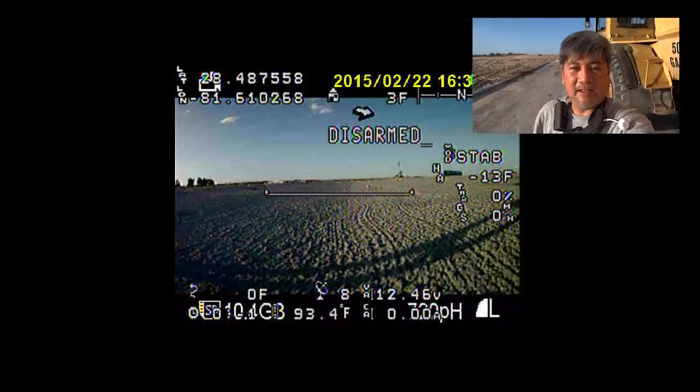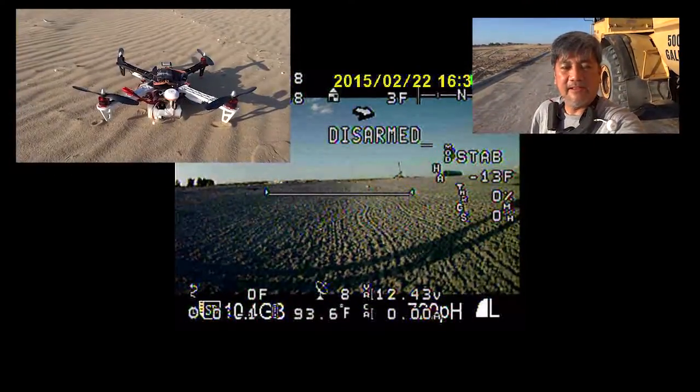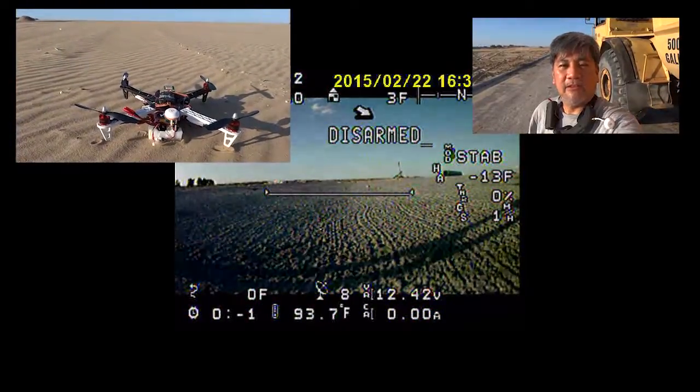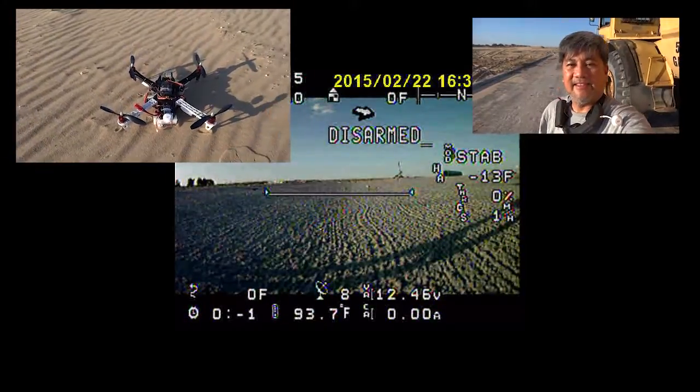Hey, today we're going to be testing my ArduCopter 3.2, which I built almost a year ago. Upgraded 3.2, and we'll be upgrading it to 3.21 shortly. But in the meantime, I'm going to take it for a ride.